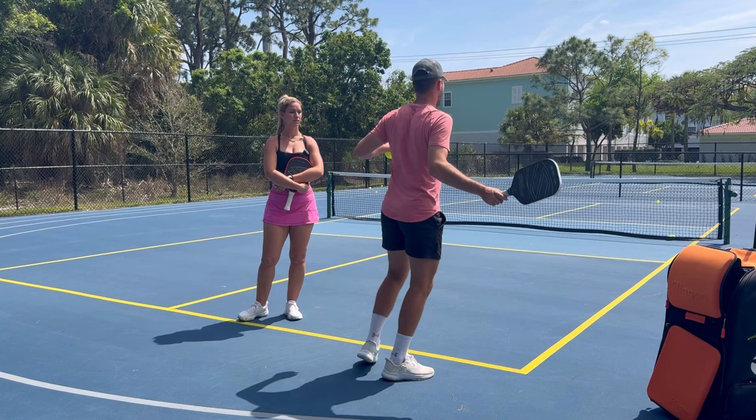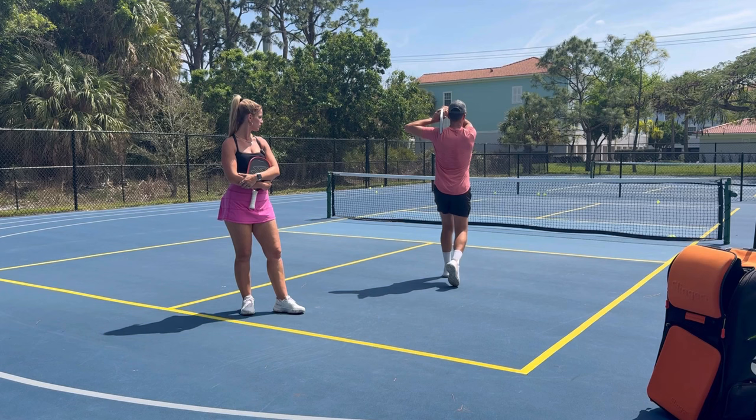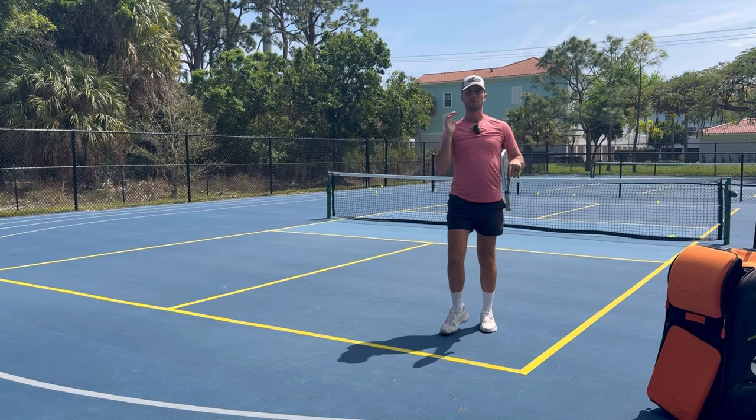If I want to go down the tee, watch what I'm going to do. I'm going to serve. Here we are. Okay, so that wasn't super down the tee, but look, if I walked, I'd walk directly towards that. So what do I have to do? I have to walk a little bit more towards the center. I have to make sure I align my body a little bit more towards the center. Here we are. I'm going to serve. And look, if I walked, I'd walk directly where I'd want. I want my body, my follow through, my momentum pointing towards where I want to go.